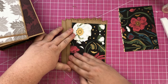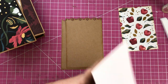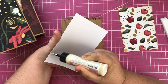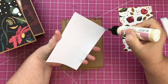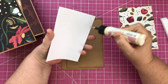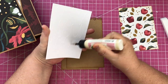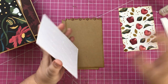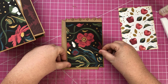Number 2. Such pretty paper. Gosh, don't you just love creating stuff with pretty paper? Oh, I love it. You know, we get these beautiful paper collections, paper pads, and so often we just let them sit on our shelves because, I know for me, I can't bring myself sometimes to cut them because they're just so pretty. And that just makes no sense. What are we buying them for? To sit on our shelves so we can look at them.